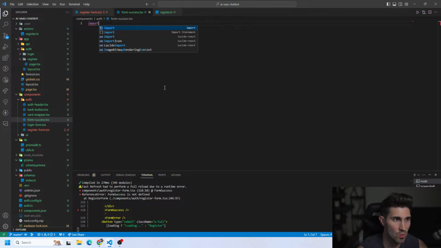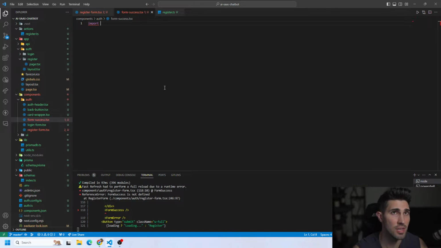Okay, so we actually have an icon package that comes with ShadCN when you initialize the CLI, and it should be Lucide React, or it's another icon library depending on if you pick New York or default. So what I'm going to use is a check icon, and this is from Lucide React, and this is going to be for the success.